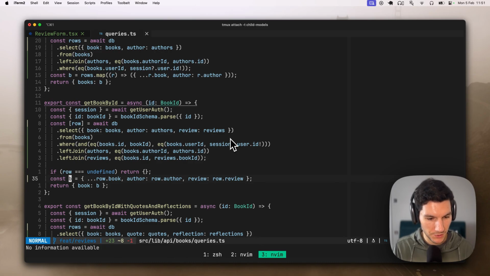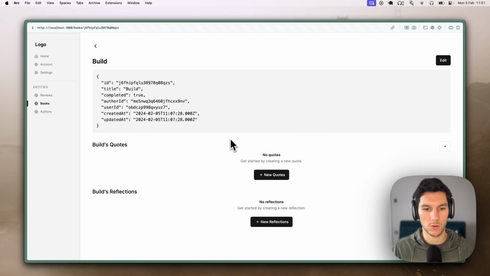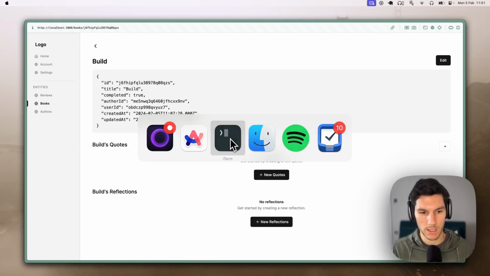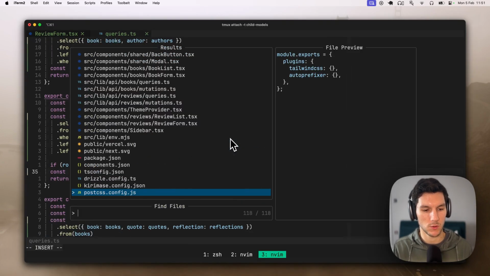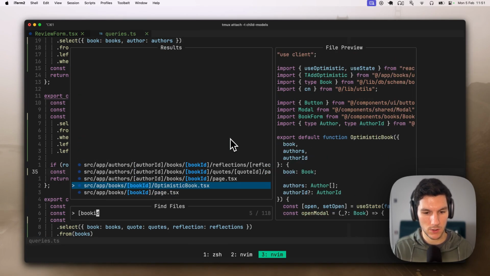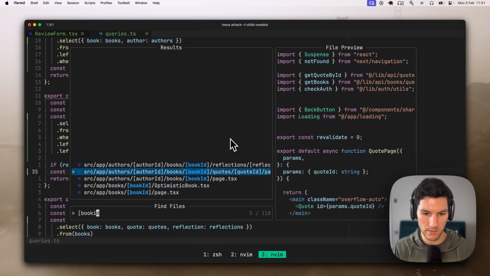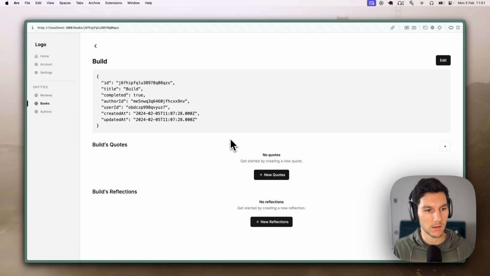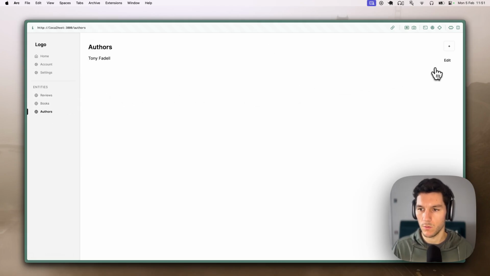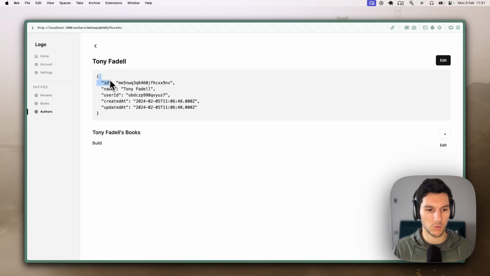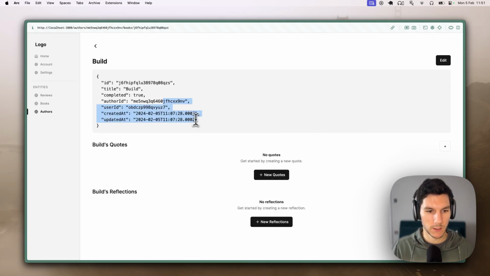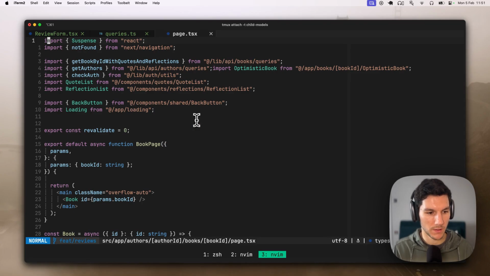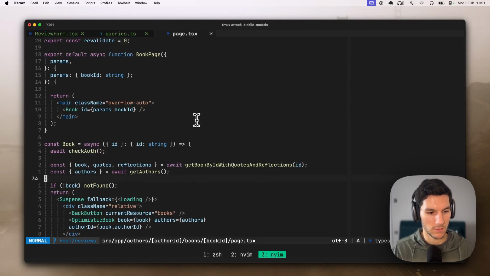So in theory now, if we were to go to book, and if we head to the book ID page, we can do it. I think let's do it in the nested page. So we're going to do it here, and I hate when I tap the wrong place. We're going to go back to authors, and let's go to the book where it exists within the author. Great, so it's right here. Cool.